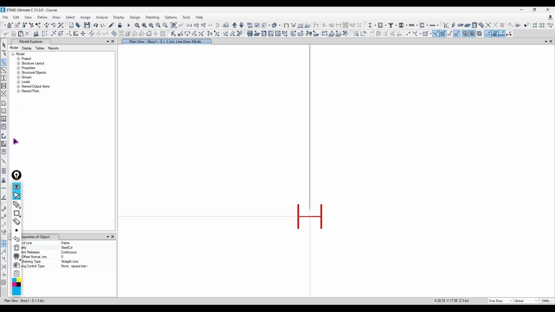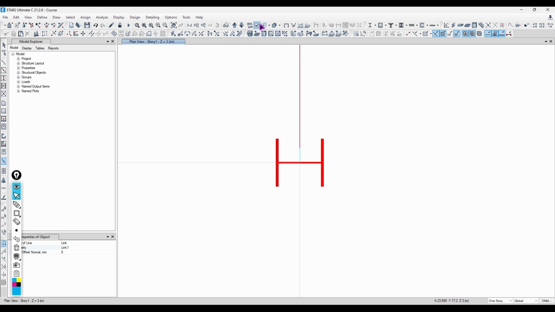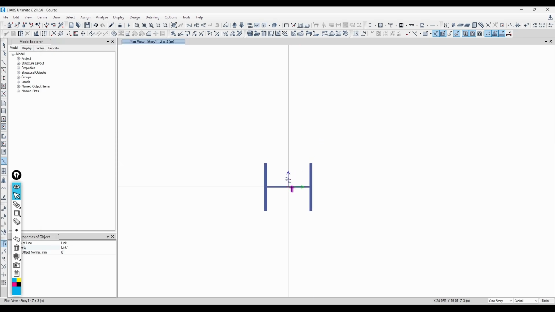So you can go to the drawing menu, see this option, it's called draw link, and then you can select this little joint, and you can select the column. Now you see it has a different color because I have set it to show by properties, but let's just bring it back to a normal view. So you see it's a zigzag, like a wavy line. This link connects both the ends of the beam and the column with 6 degrees of freedom motions: direction X, direction Y, direction Z, rotation of X, Y, and Z. So it restrains the movements of these joints, as if they are rigidly connected together.